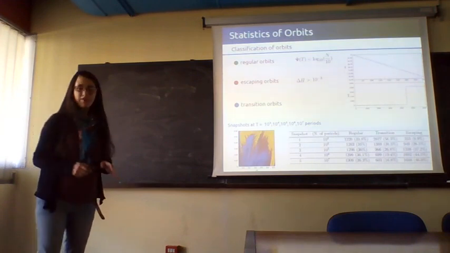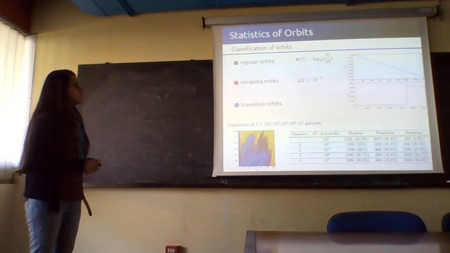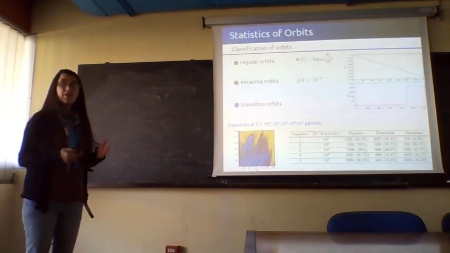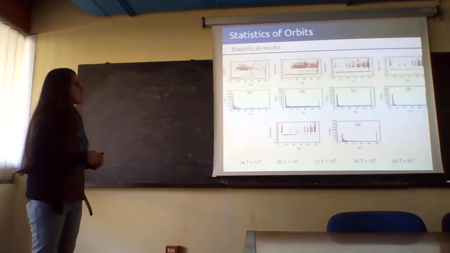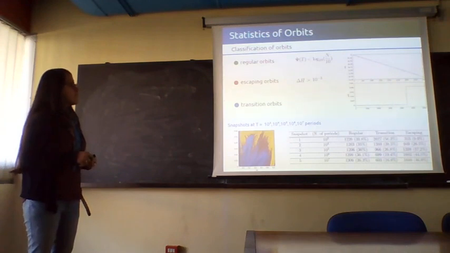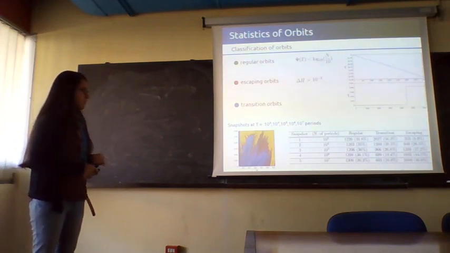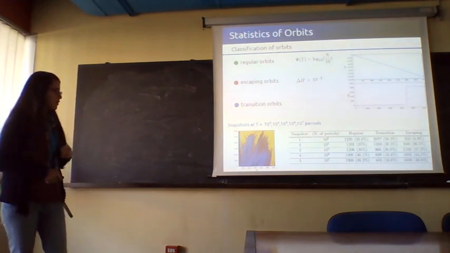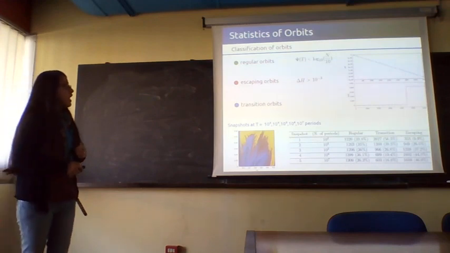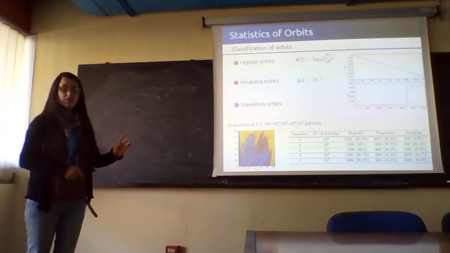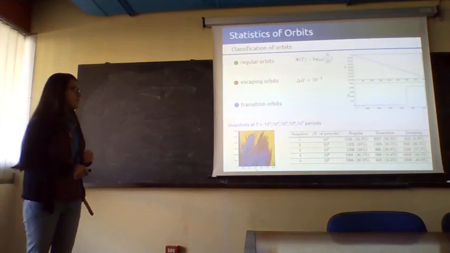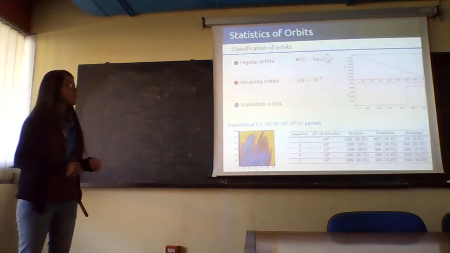Well, the last part, I'm closing here. Let's make some statistics about what is going on in this resonant region of the stability domain. We take an ensemble of orbits in this square. This square is a section of the slide maps that I showed before, going from 0.33 up to 0.93 in the propagation, and from 0 to 0.06. So you see, we are representing very well this whole distribution full of resonances. And we're integrating and producing a snapshot of what is going on with the orbits in 5 different intervals: 10 to the 3, 10 to the 4, 10 to the 5, 10 to the 6, 10 to the 7 periods of the planet. It's a rather long integration.